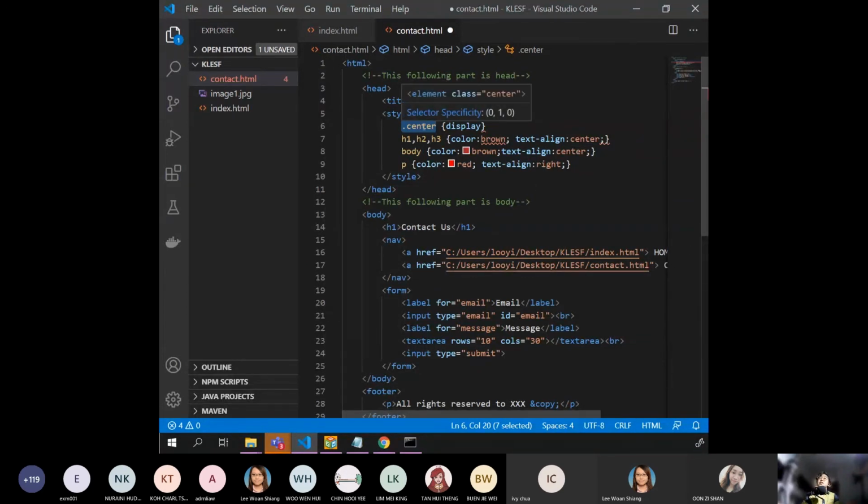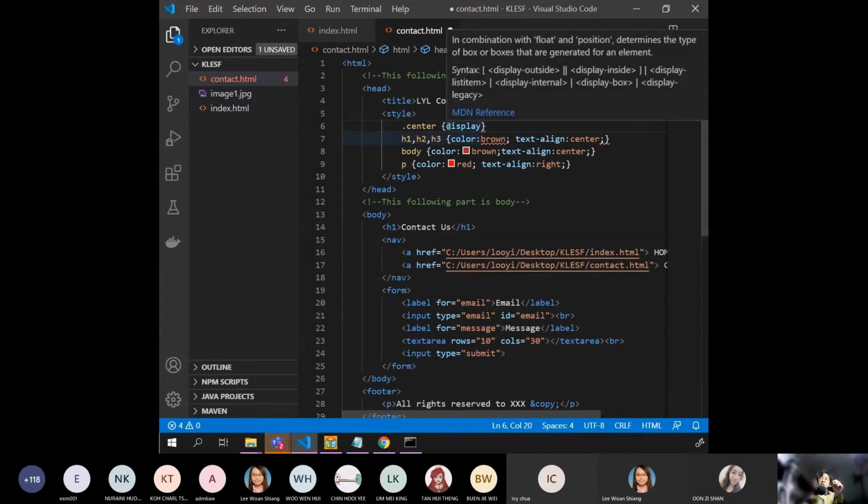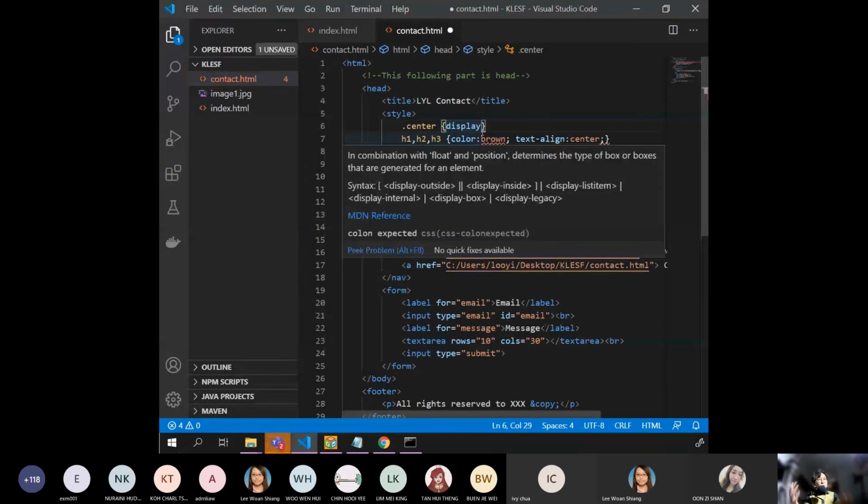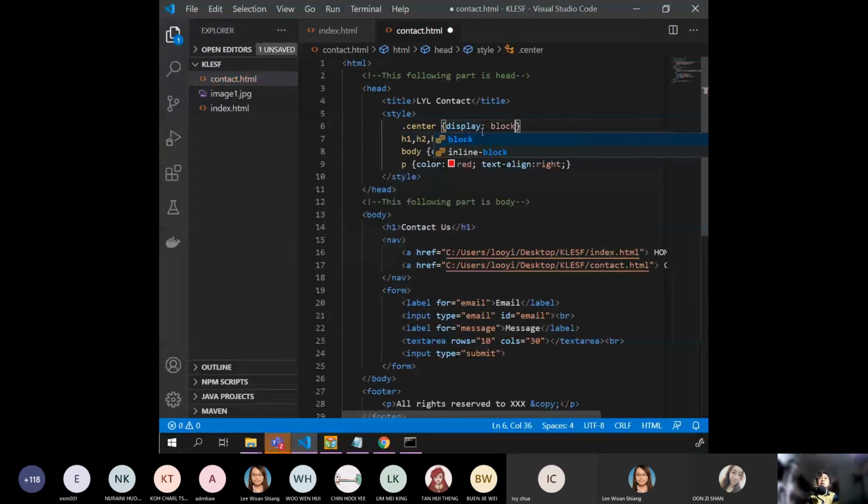So dot center itself means class center, right? So anything that I want to use in here later, which I will type class equals to center, will actually use any of the attributes that I have declared over here. So I want the display to be in block, all right?